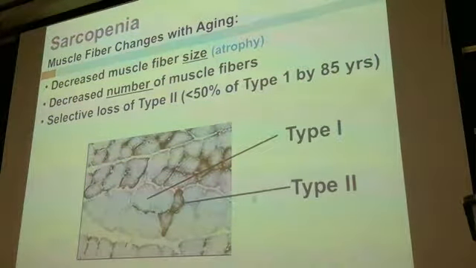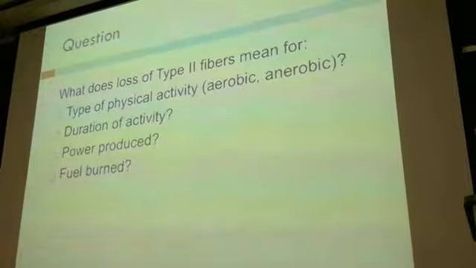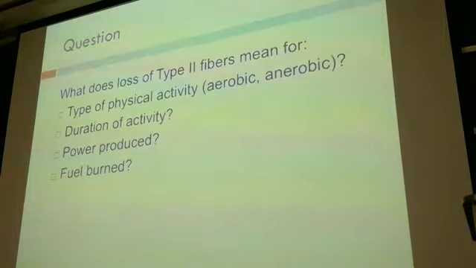And so, if you haven't picked it up already, here's the type 1 in an older individual. Here are the reduced numbers and also the reduced size of the type 2 fibers. They're more collapsed. They're sicker. And so this is the devil. How can you prevent that? Type 1 seems to survive better with age than type 2. So you'd be thinking about the biology here in terms of those types of muscle fibers, and think about the consequences of the loss of type 2 fibers with aging.